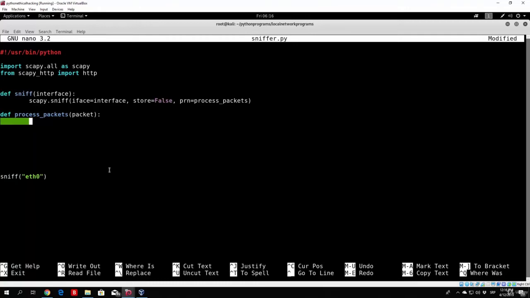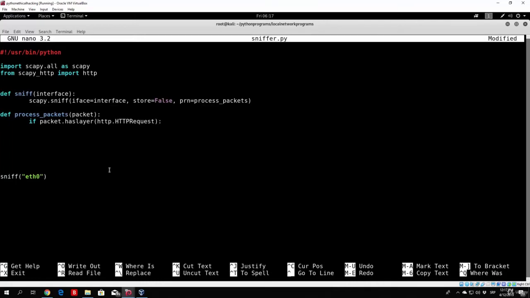What we want to specify right here is three things, the same as in our FTP sniffer. We want to specify the actual URL from which the username and password is coming. So if someone tries to log into Facebook, we need to also print out that the login username and password is being tried on that website, which will be facebook.com. If we just print the usernames and passwords, it doesn't mean anything to us, since we don't know where to use them once we sniff them. So we need to check if the packet has the layer, and the layer will be called http.HTTPRequest, so HTTP request.